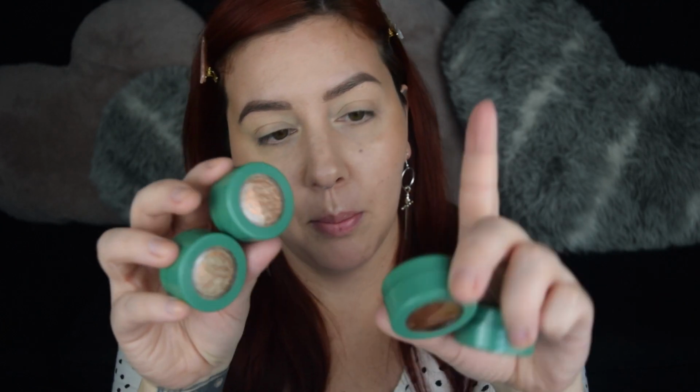Glacier looks so much prettier in person. I almost didn't get this one and I'm glad that I did. All right, and these are the 4 Super Shock Shadows right here. I'm really excited to use all of them. They are Mycelium, Olympic, Campfire, and Leica Moss, which Leica Moss is the one that I was really excited to get out of all of them, the one I'm most excited for, and one that I'm definitely gonna use today.